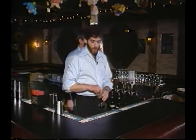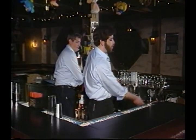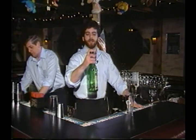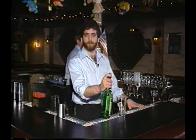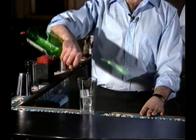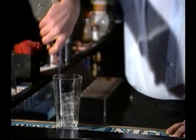And years ago, the traditional martini was made at about 4 parts gin and 1 part vermouth. That's been done away with. The new tradition is maybe 8 parts to 1 for a regular martini. Extra dry is even more so than that, what they call an in and out. So you just rub the dry vermouth in the glass and dump it out, and then pour the gin in.